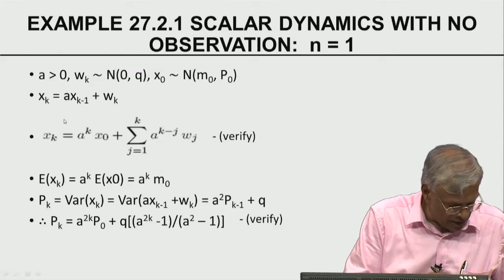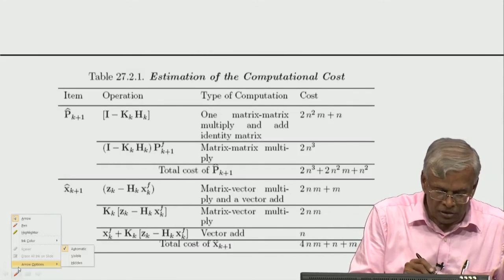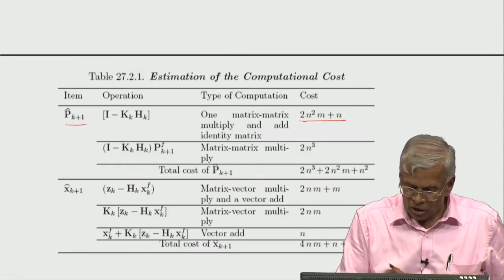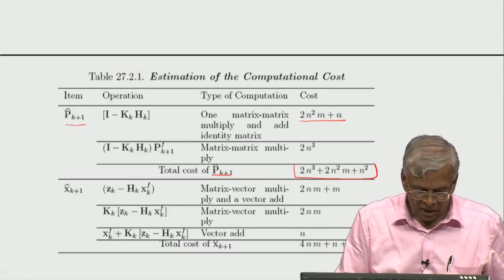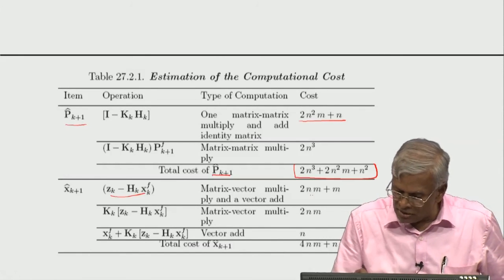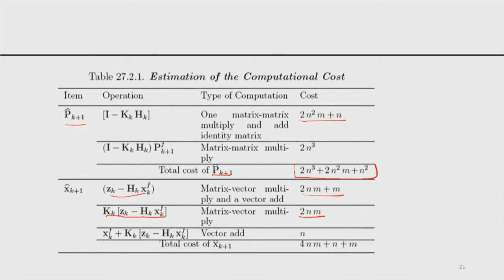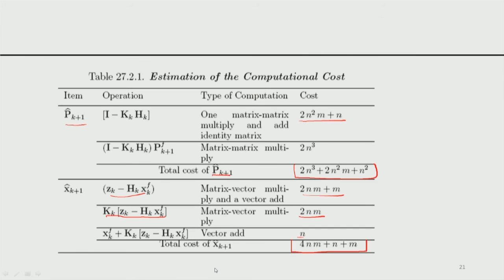This is the analysis covariance. Analysis covariance computation takes this much. The total cost of computing the analysis covariance, these are the various steps, that is n cube. This is the residual computation, that takes this much time. This is multiplying the residual by the Kalman gain, which takes this much time. Then I have to add the forecast to that, which is n time. So the total cost for the analysis computation is this much. In the previous part we talked about the total cost of computing the Kalman gain. Now we are talking about the total cost of computing the analysis.